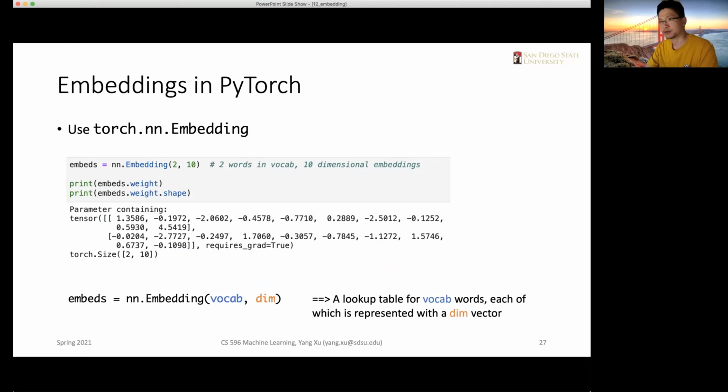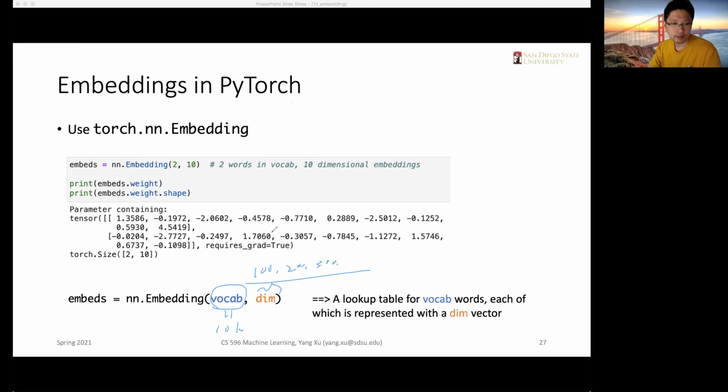And you have the flexibility to determine the number of rows. The first quantity is the size of your vocabulary. If you have 10,000 words in total, then this quantity should be 10K, right? And the next dimension is the size of your embedding vector. Typical values are like 100, 200, 300, even 500. These are just custom numbers you can use in order to initialize the parameters for you.